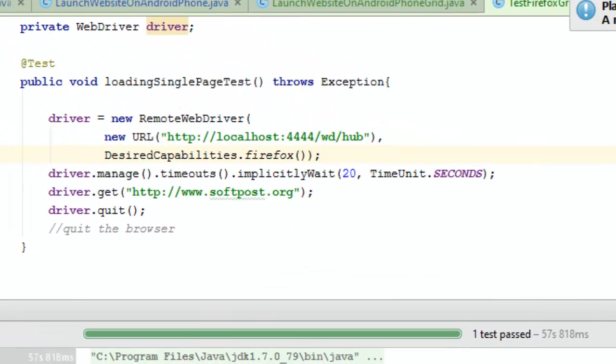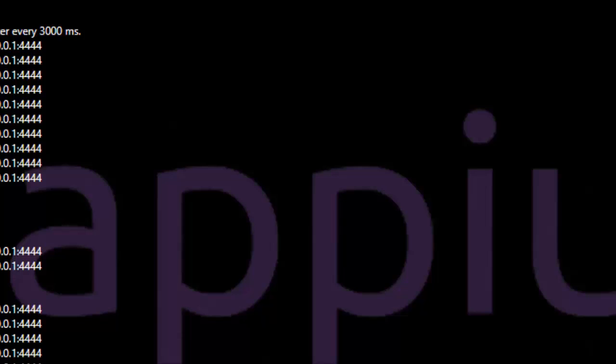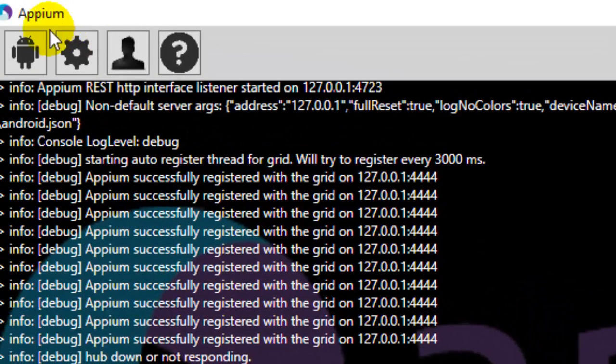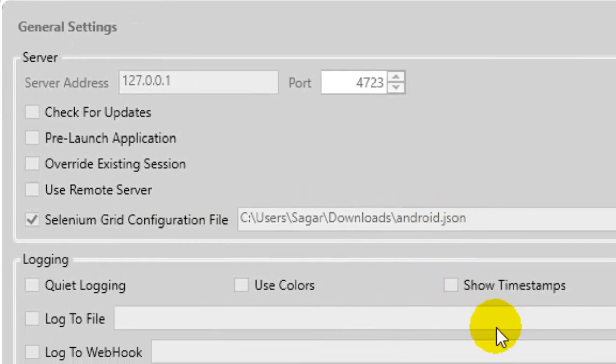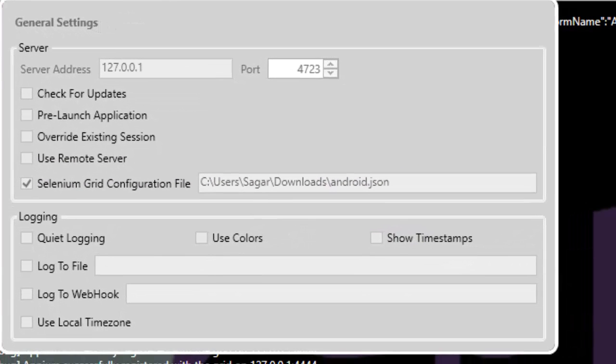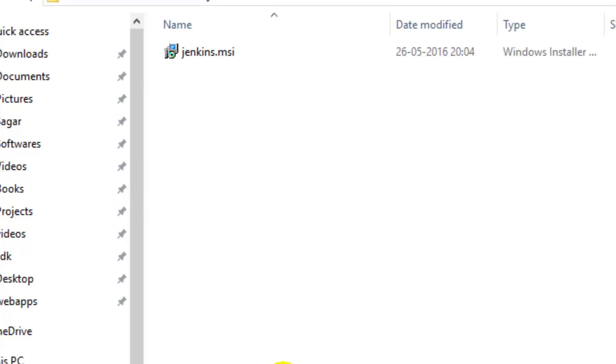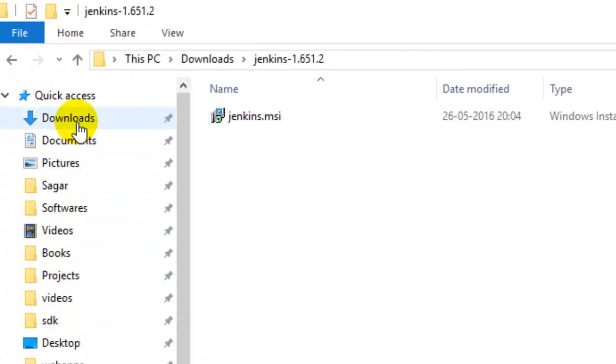Now I'm going to explain how you can add the Appium nodes or the Android nodes to the grid. Here I have installed Appium. This is on Windows, and if you go to the settings, you can see the Selenium Grid configuration file. I have specified the android.json file, which I have downloaded in the downloads section.